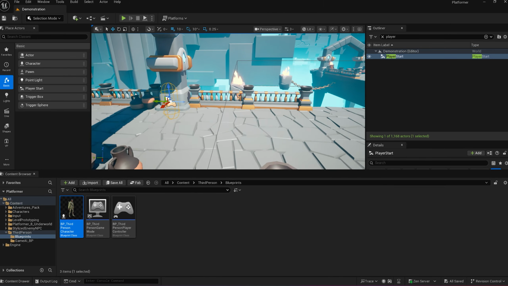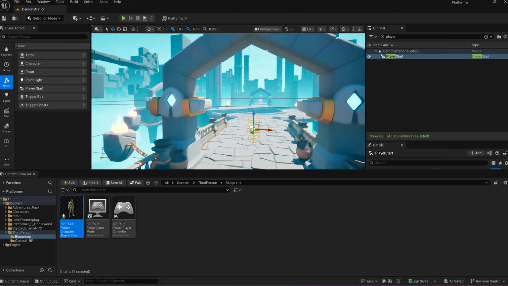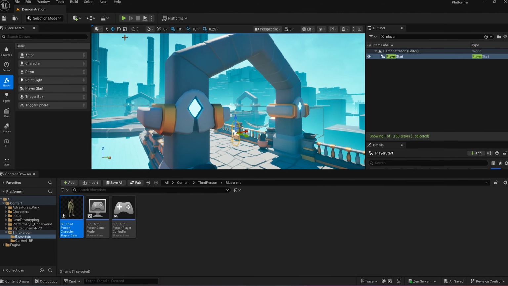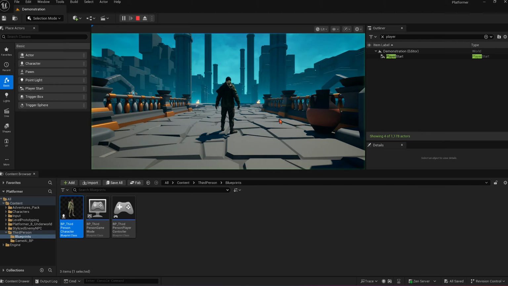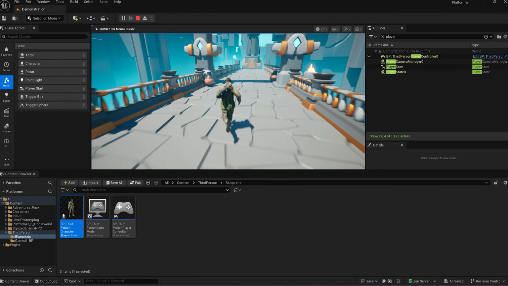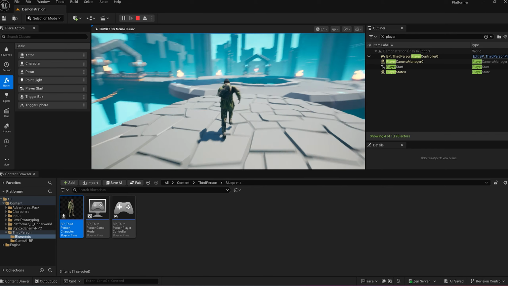Yes, this is my player start. So let me play. Yes, this is how my character moves with its default animation blueprint.